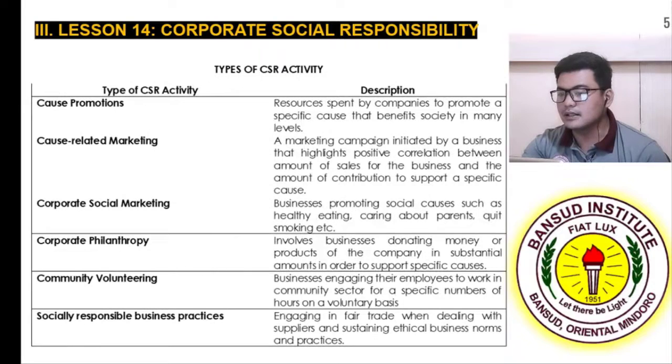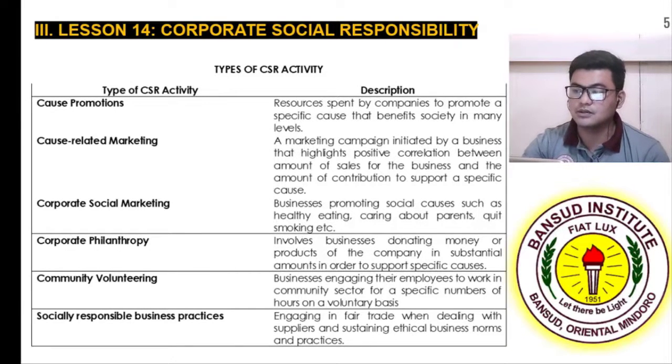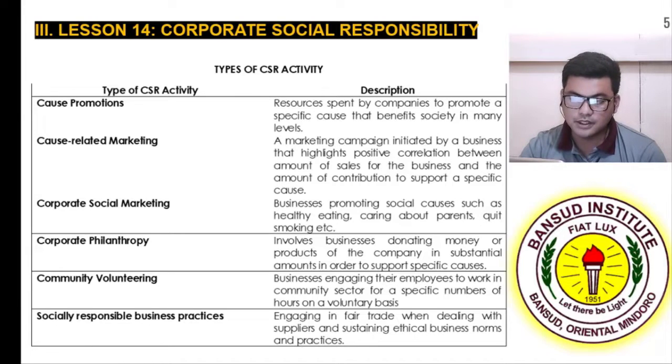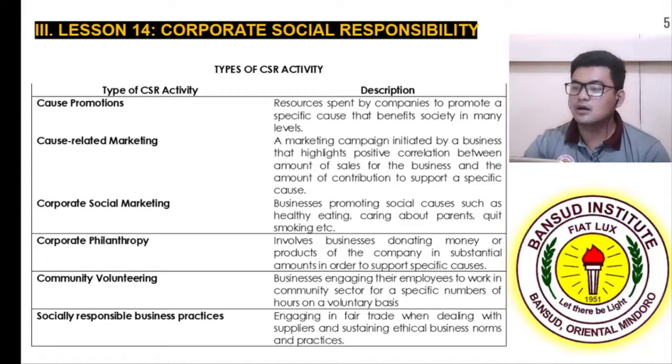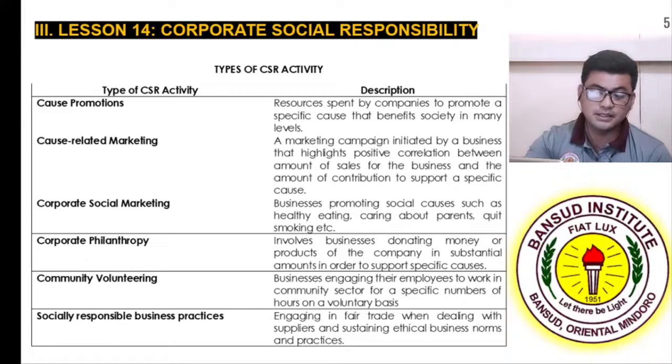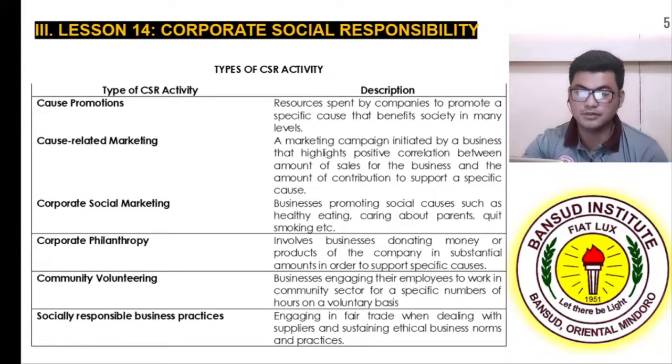Okay? And there are types of CSR activity. So, cause promotion, number 1. These are the resources spent by companies to promote a specific cause that benefits society on many levels. Cause-related marketing: a marketing campaign initiated by a business that highlights the positive correlation between the amount of sales for the business and the amount of contribution to support a specific cause.